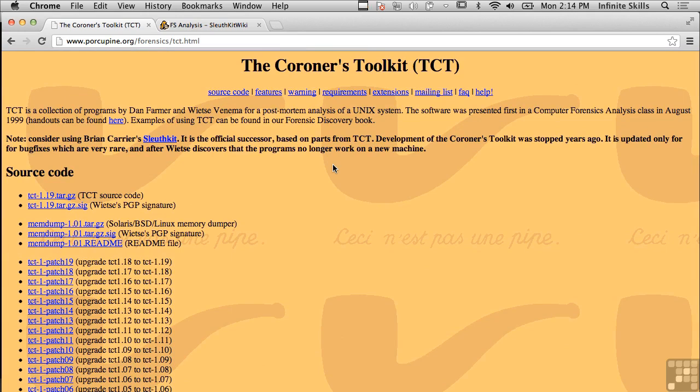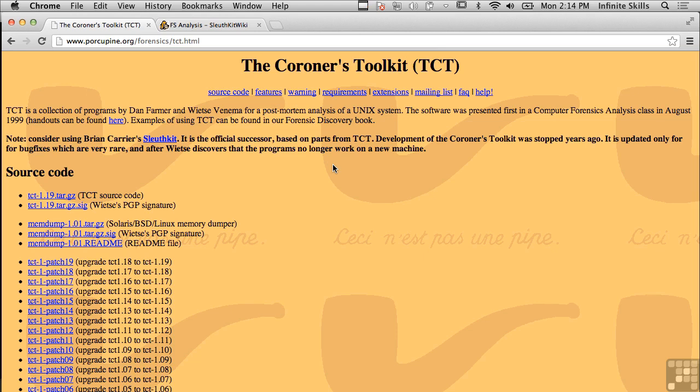So if you're interested in forensics from a historical standpoint, and certainly from the standpoint of doing forensics on more of a pure Unix system, so something like Solaris or Sun OS, you could certainly take a look at the Coroners Toolkit. As I said, it's certainly available if you go to the website shown here on this web page. You can go there and download it, get it compiled and running on your system of choice.